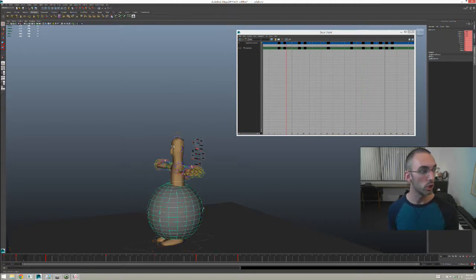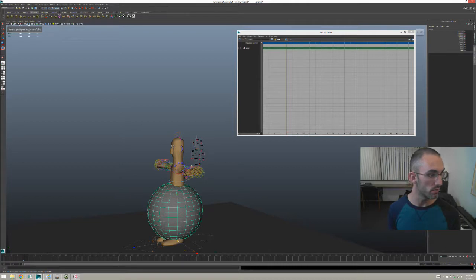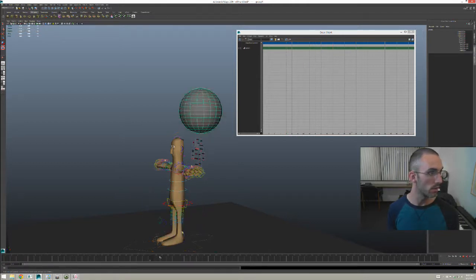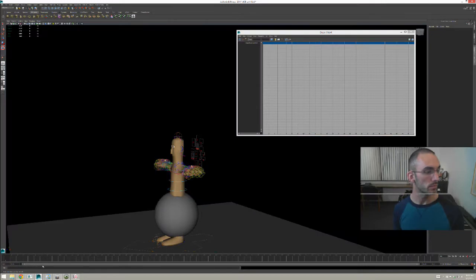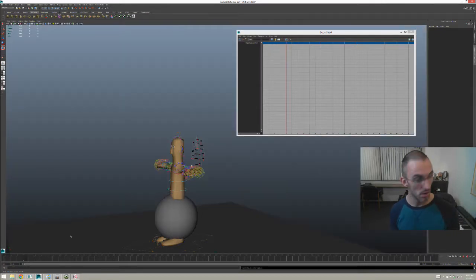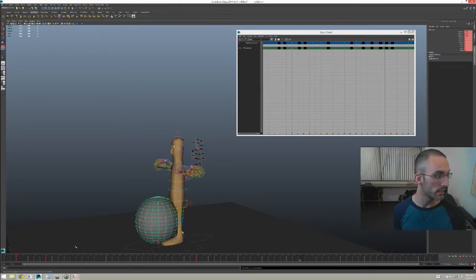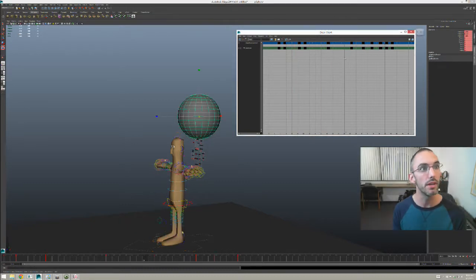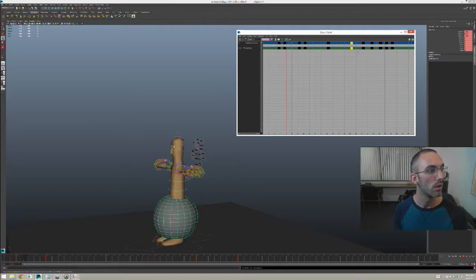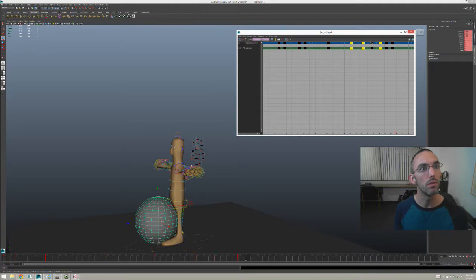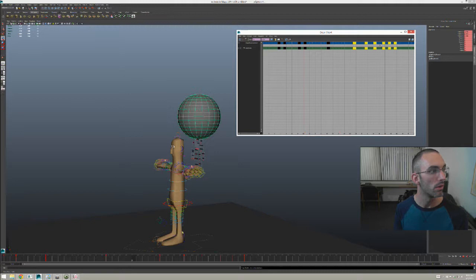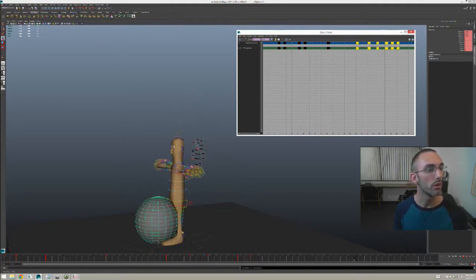The whole thing might be a little big, so I'm just going to group it and shrink it down just a little bit. There we go. But frankly, I really like the timing. But you know, I would be a hypocrite if I didn't play around just a little bit. Let's just do a little bit of play here. Let's have it hang in the air just a frame longer. Let's try that out. 2 frames longer.